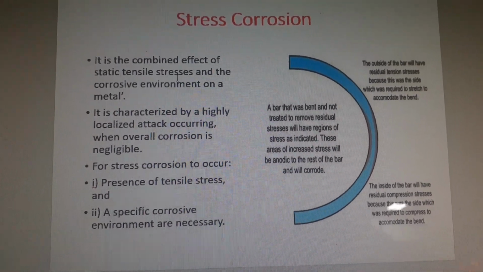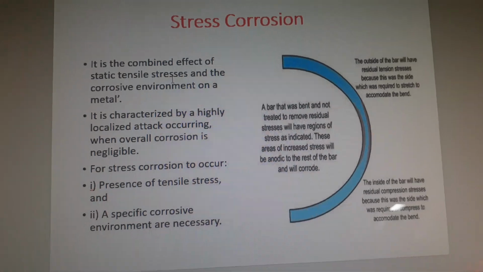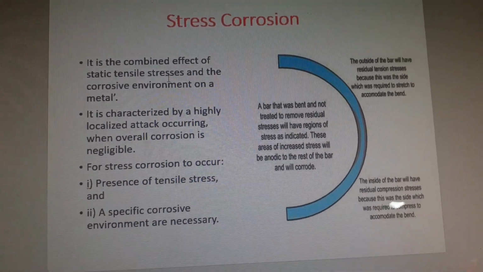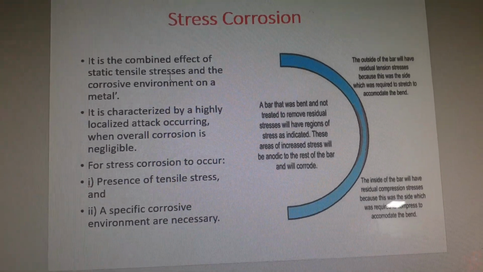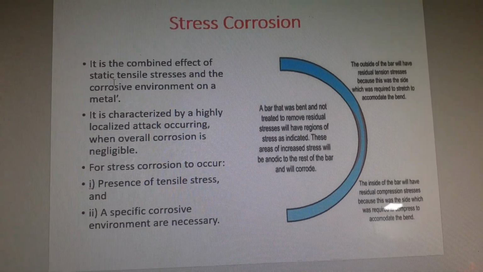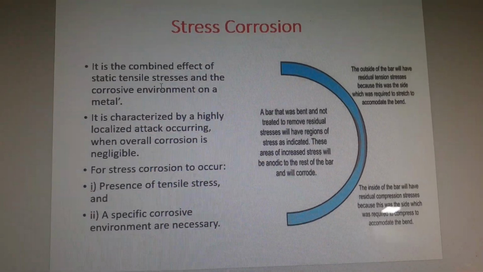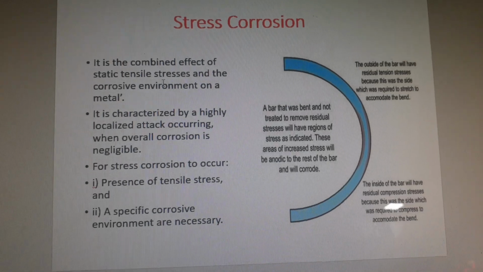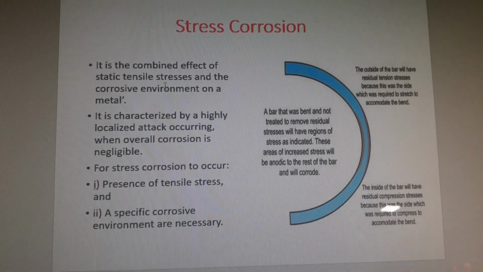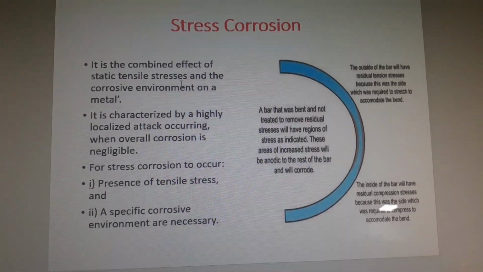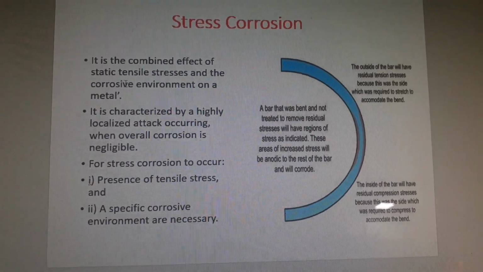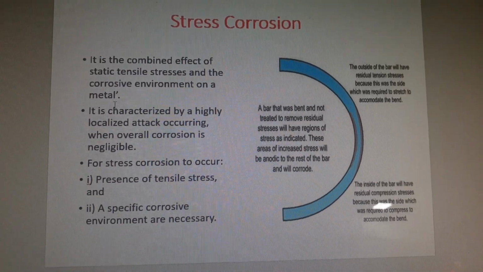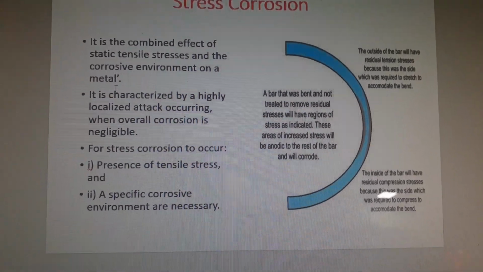The other one is called dynamic stress. What do you understand by dynamic? It is moving. For some part it is there for a shorter time, then it moves to another part. That will not affect much. But with static tensile stress, suppose a heavy person sits on a bench for maybe 10-20 hours, that is static tensile stress, and it can result in the breaking of that bench. So when we have static tensile stress and also a corrosive environment for the metal, stress corrosion occurs.